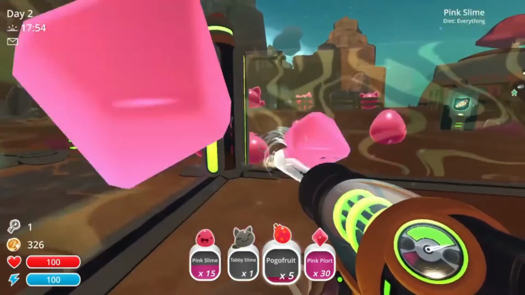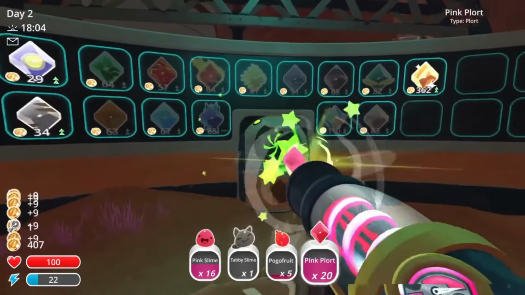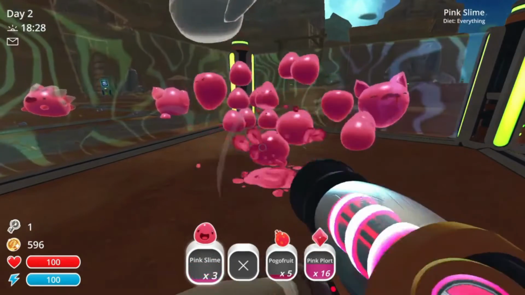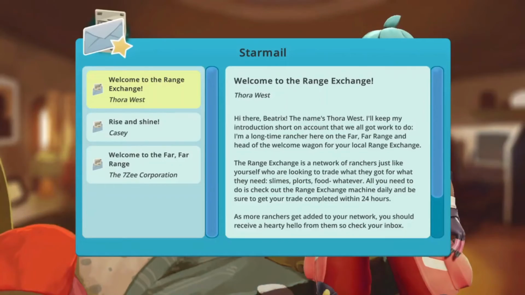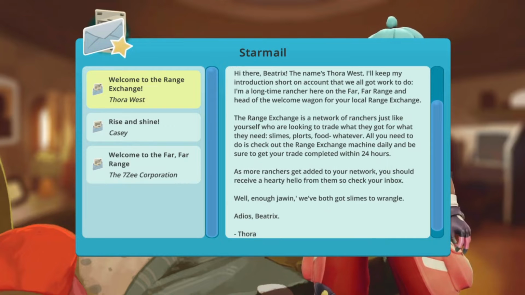Okay, now we can sell. Oh, it's getting dark again. They've gone down in price. I don't have anywhere to keep them. I'm back. My cage is empty. It's such a well-laid trap. I think I don't want to mix them because then they become big ones as well and I can't collect stuff as easily. Range exchange.